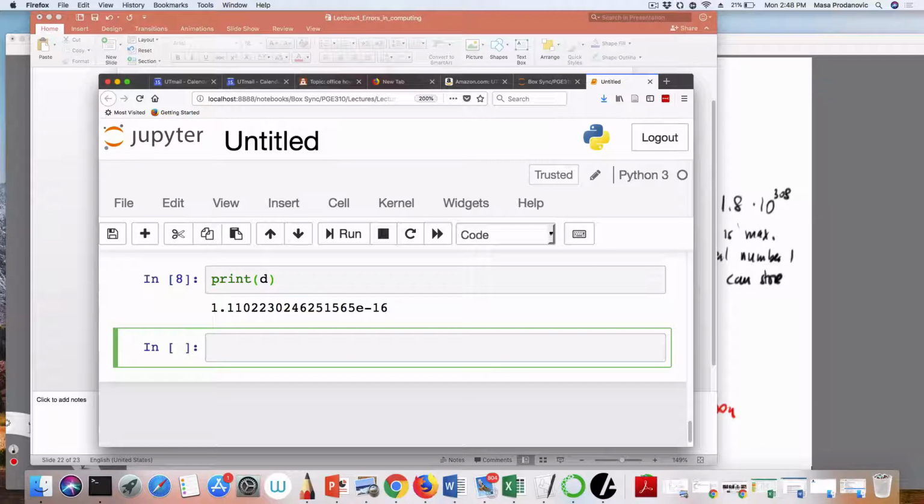The d itself is still correctly represented. I have no trouble representing anything on the order of 10 to the minus 16 by itself. It's just when I add it to something larger, and I have 16 orders of magnitude in between those, I'm going to run out of space in the mantissa to represent this with the same exponent. So this machine epsilon, or fractional accuracy, is roughly 10 to the minus 16. If you have more than 8 bytes to represent a real number, it's going to be smaller. But it is something that is larger than 0.